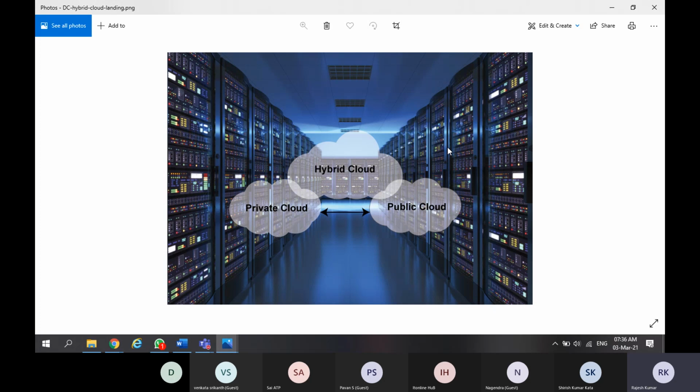So what I said earlier, public cloud is something like, in a set of racks, in a set of servers, you are going to give all these servers to people who can access it from anywhere in the world. But what happens when there is a lot of demand to the cloud operators or data center operators, when there is a lot of demand, sorry.